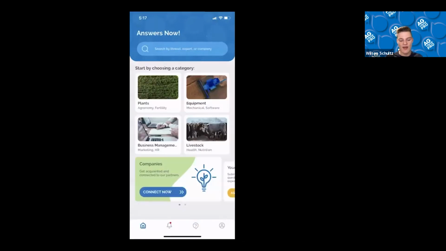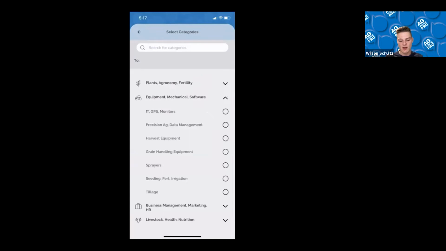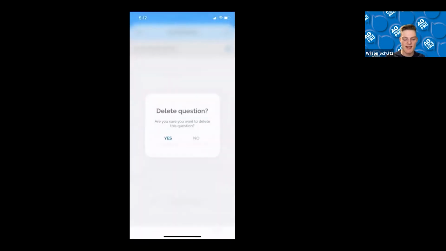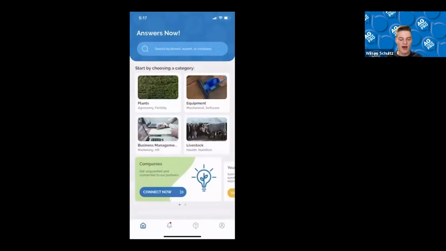So you can just go to the home page, select the category and send that out. Or even from right here, you can ask a question, select who you want to send it to. Let's say I have a question about real estate, I can pick that and send it out. I'd really encourage you all to try sending out some questions, tonight, over the next week, whenever you have one or want to see how that works, because this is not built for farmers only. This is really built to be a great networking tool and a place to solve problems. So definitely leverage the peers and other people that you have on this platform.